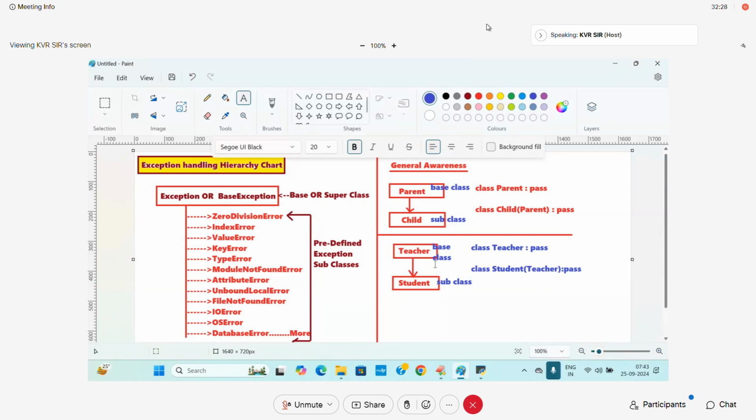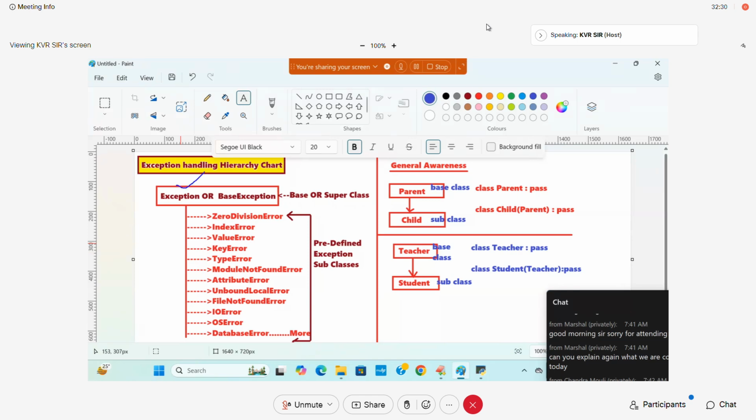In a similar manner, there is a class called Exception or BaseException, which contains some properties. Which properties? When an invalid input is entered, to abnormally terminate the program, to make the PVM come out of it, and by default to give what? A technical error message. These three properties related code was already defined in which class?